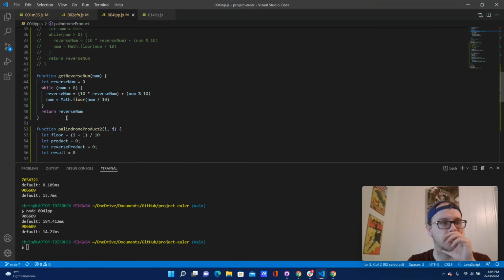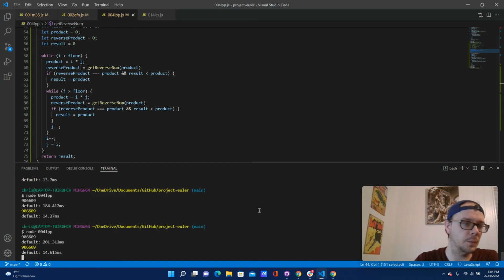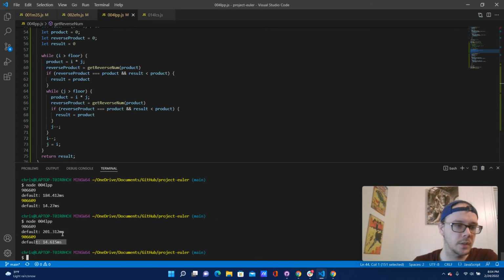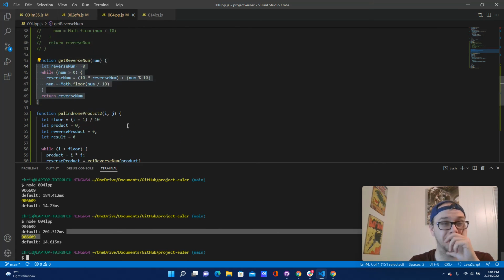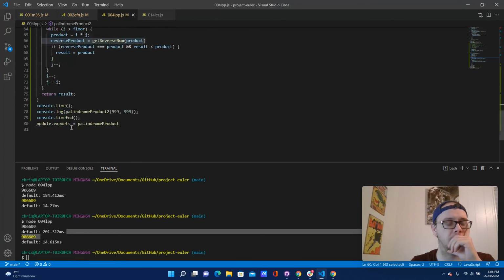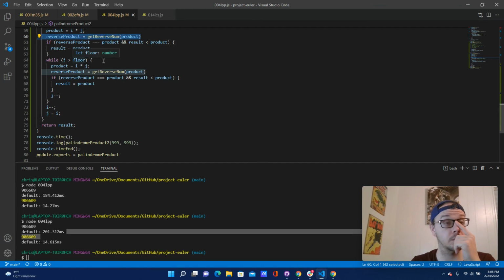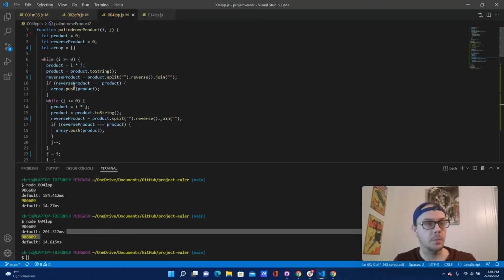We can just define the function that we've just done right here and say reverse product equals get reverse num. And if we run that, we will notice this second one goes a whole heck of a lot faster than the first one. And the only real difference is this line. I think there might have been a few changes that I had made since showing that originally, but those were all fairly minor, and those changes are now reflected in both anyway.